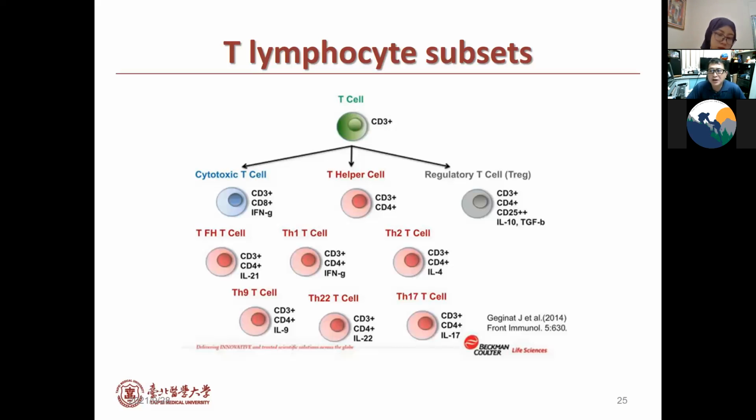You grow the T cells in tissue culture, right? How can you tell this is a T helper cell, this is a cytotoxic T cell? What is a regulatory T cell? You will say by markers, as shown on the slides. So how do you determine those markers on the surface of those T cells?